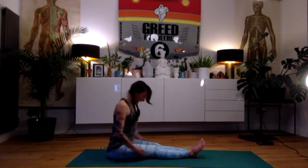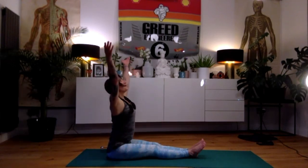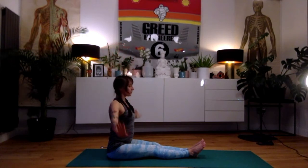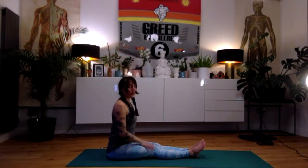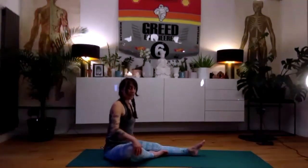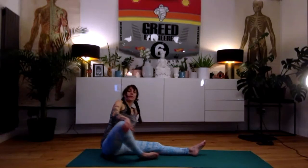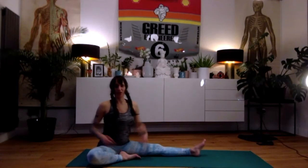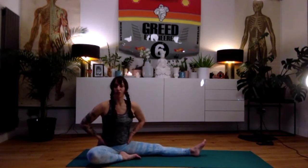Coming up, inhale, and exhale. We're going to bring the right leg up, drop it to the side. But this knee is going to open a little bit further. The pelvis is open more than square. Make sure both sitting bones are in contact with the floor.